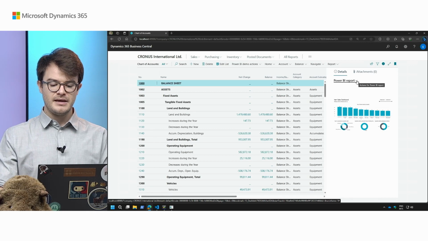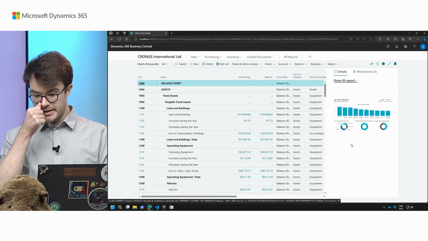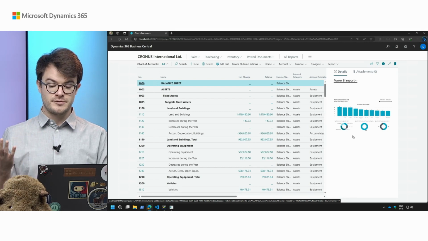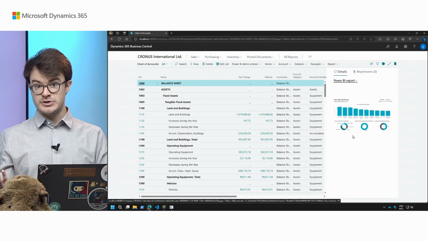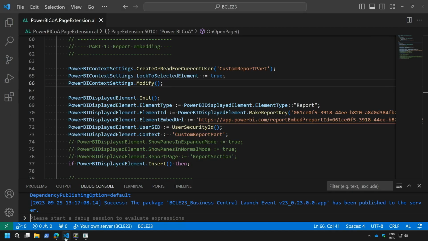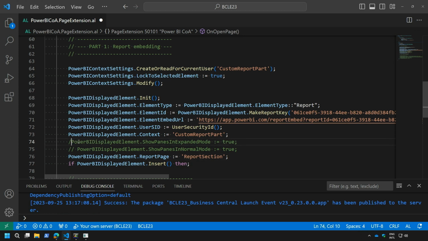But as I mentioned earlier, this report is the one we actually have out of the box with Business Central, but it has 2 report pages. But here you can see only one page, which is the one with the nicer graphs if you want. But let's say that you as a partner want to point this report to a different page. Well, you can do that by just setting the report page value. In my case, this is the name of the other page that you couldn't see until now. And let's say I also want to show the page selection so that the user can jump back and forth to different report pages. So I will just enable these 3 flags.